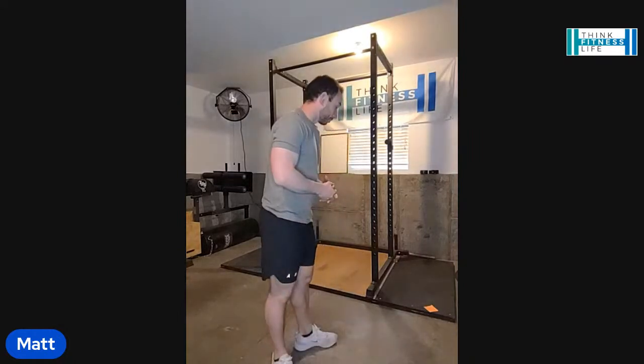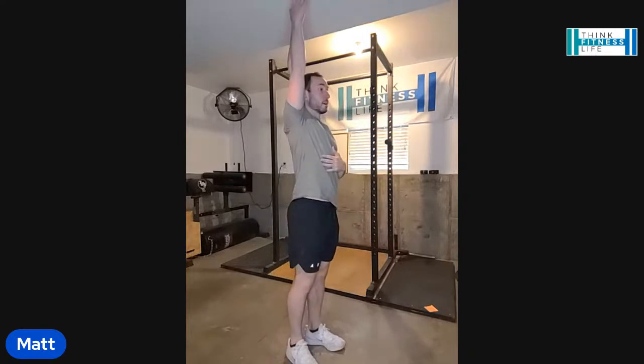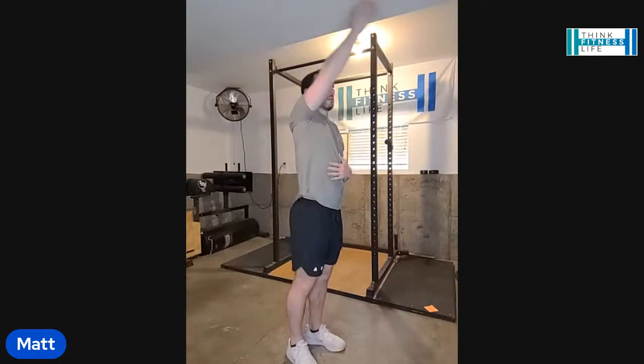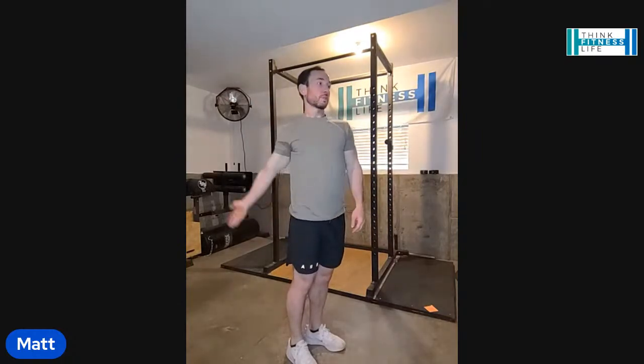And then the last one we'll do is the shoulder. So shoulder range of motion is going to be, we'll go down and up. And then I even want to do a nice big circle, back then forward. So these are your ranges of motion for your shoulder. You also have things like lateral abduction.